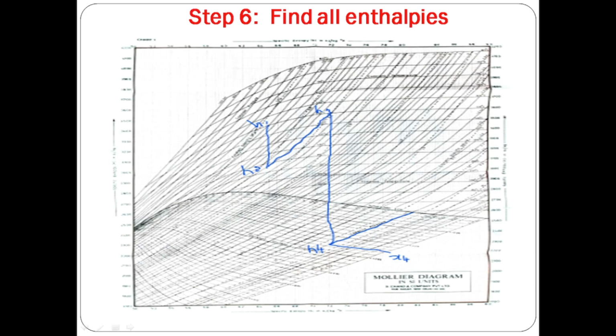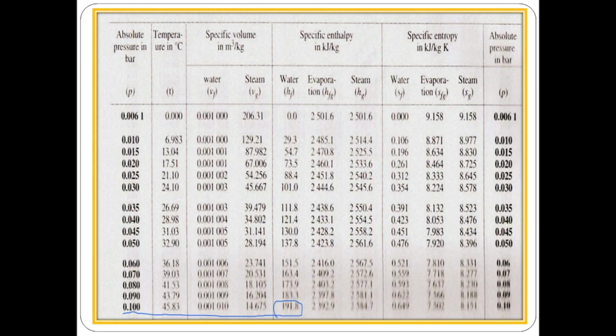At point 4 we can calculate the dryness fraction. On this line, you can get X4, the dryness fraction, in between these two values. Once you have located all the points H1, H2, H3, H4 as well as the dryness fraction, find the corresponding values by referring to the chart values given on the y-axis, enthalpy. H1 you can get, H2, H3, H4. I am going to write all these enthalpies.